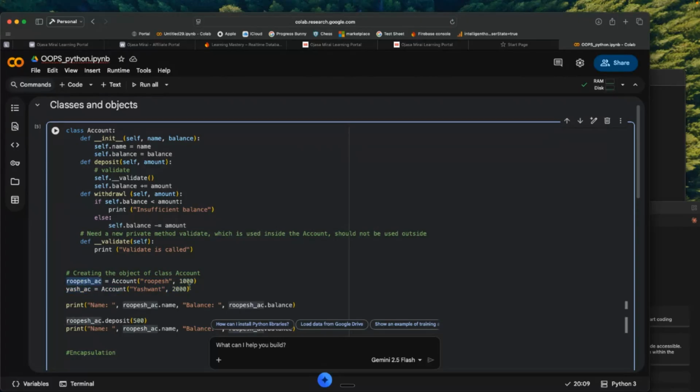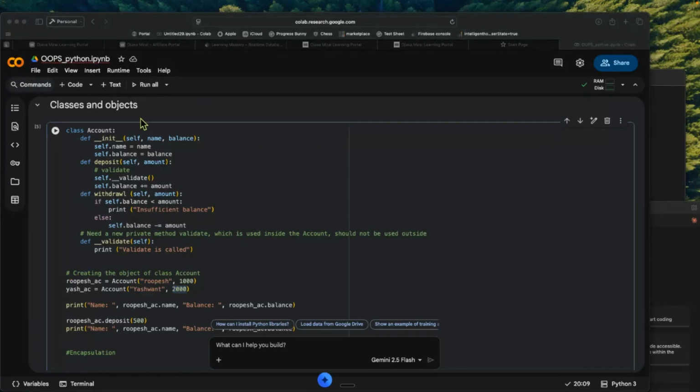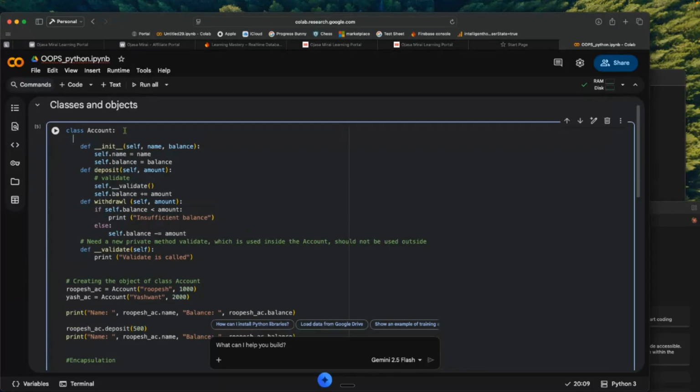Rupesh account has 1,000 and Yashwant account has 2,000. Now I want to track the total amount in the bank itself, across all the accounts. So what you can do is, instead of saying self dot name, you can say bank balance is equal to 0.